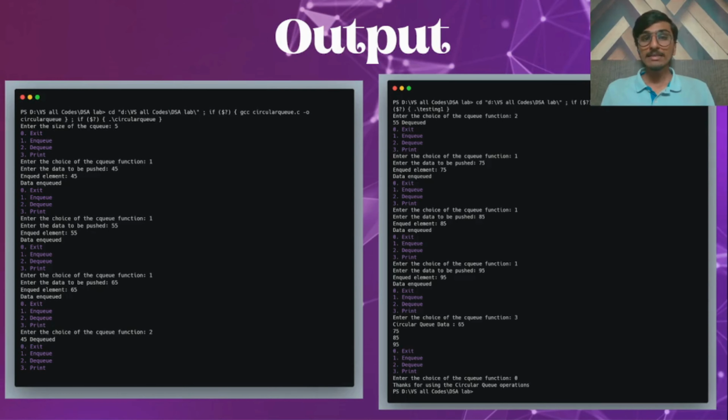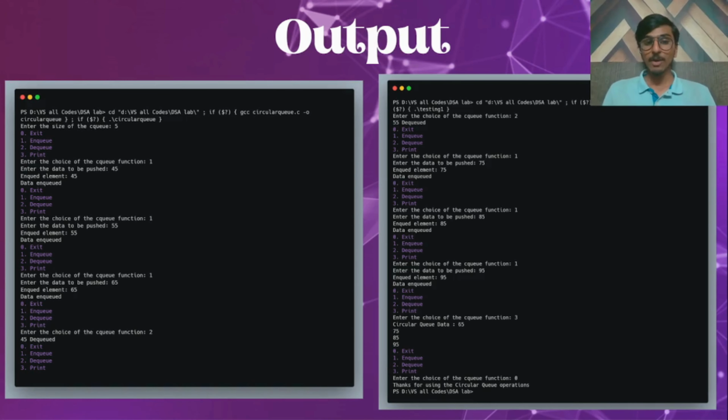Now look at what this all means in practice. This slide displays an example of program output demonstrating the NQ and DQ operations and how the circular queue handles the capacity efficiently. You can check out the output that I have done for you. I have taken an array of size 5 and then 6 NQ and 2 DQ, and the performance is great. It has taken the 6th NQ also, not showing that the circular queue is full. Now let's go to the VS Code and check out the code there.